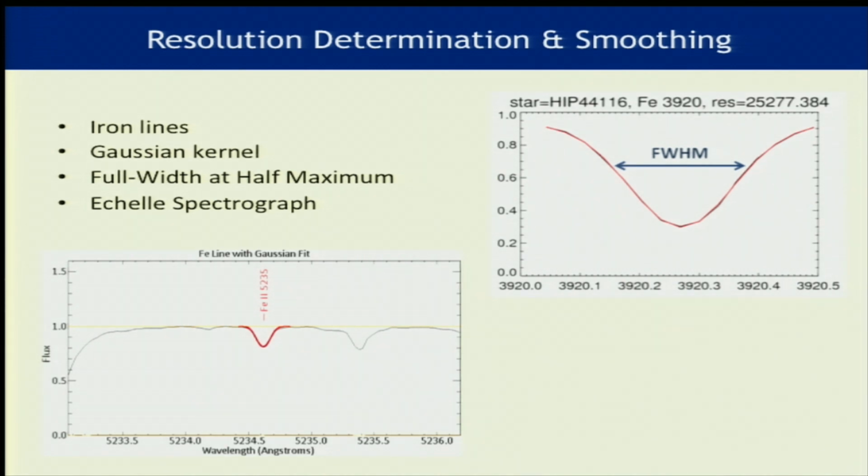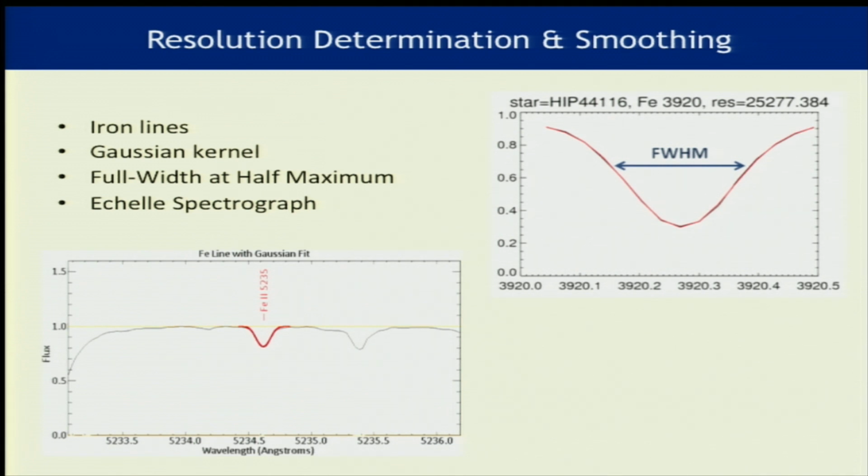Finally, we had to have resolution determination and smoothing to account for our final changes. And the way we determine resolution of a spectrum is by taking the wavelength of a line and dividing it by the full width at half maximum absorption. And this is okay because in an echelle spectrograph, such as the 3-meter Shane telescope, it conserves the spectrum's resolution across the entire star. And so by finding the iron lines and finding their resolutions and averaging them across one spectrum, we can find a working resolution for that star.